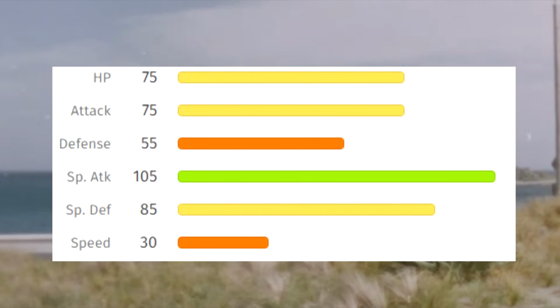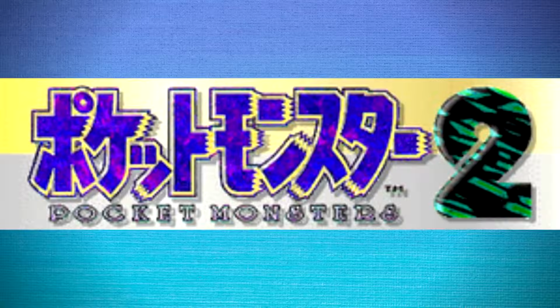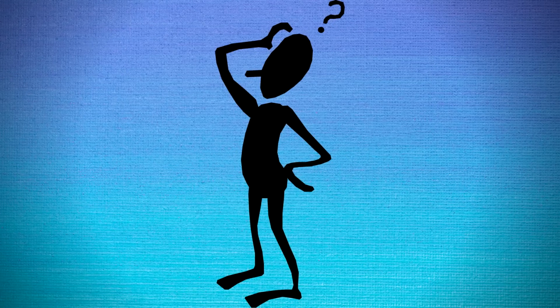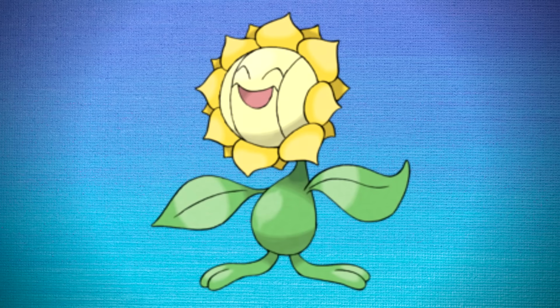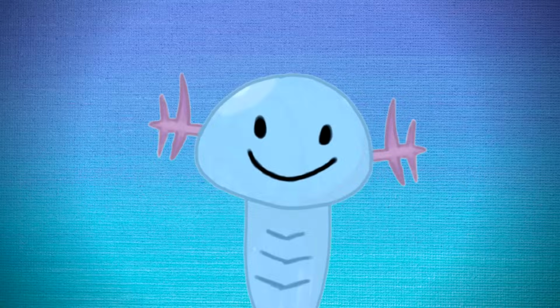Its special attack stat is actually good, but everything else, especially its speed, is not. Interestingly, in the Gold and Silver beta, it was actually supposed to be a first form grass psychic type that would evolve later on, but unfortunately, for some unknown reason, any trace of decency was thrown out the window upon full release, which is really a shame, so let's fix this incredibly creatively designed Pokemon.